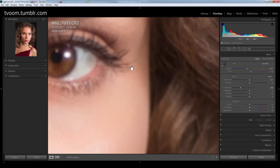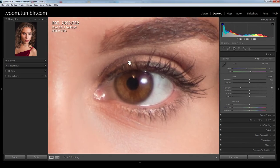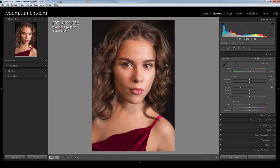You see Julia's eyes. There's nothing that we really can do. Okay, we could, but that is a matter of the photo, not of her eyes. We can just bring the blacks down a bit, so add a bit more contrast. You see what that already did.